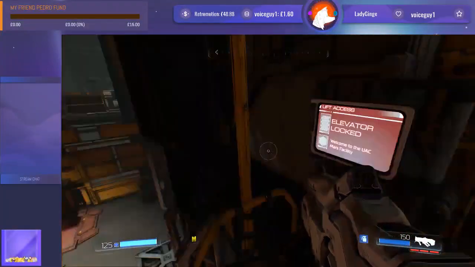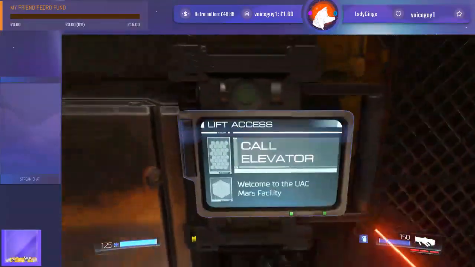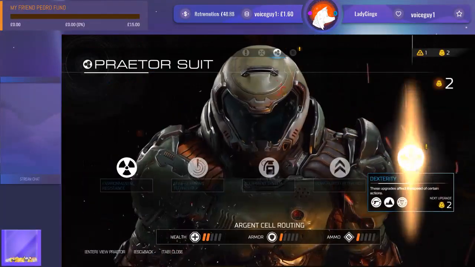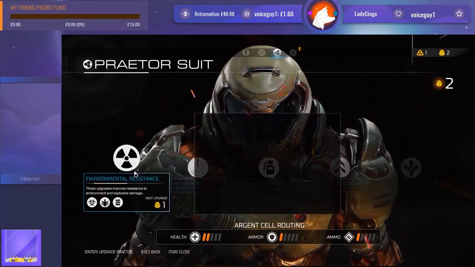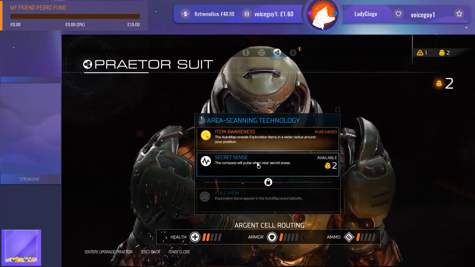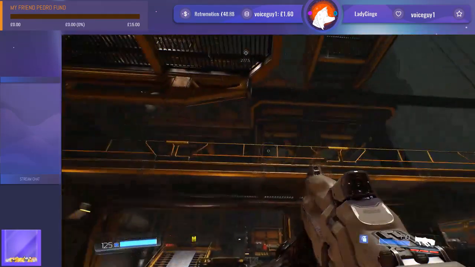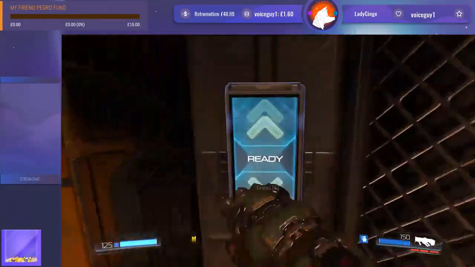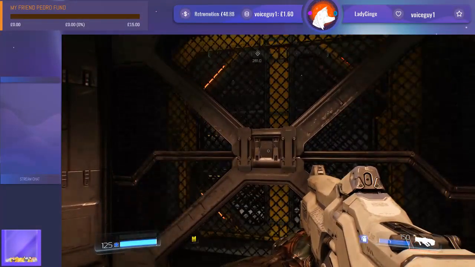Okay. Elevator locked, welcome to Mars facility, yada yada yada. Alright. Hang on, I'm just trying to understand this to a degree. Let's see, switch weapons faster. That's a bit much, ain't it? Oh well. There we go. Come on, any moment now, elevator. Yes. Okay. Well, as soon as we get that Praetor token, we should be all sorted. Then I'll be heading back out.